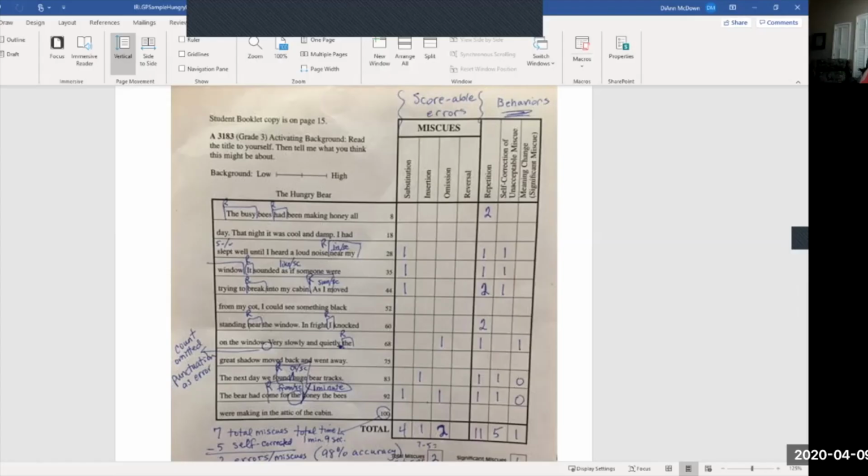Now, one of the things you'll notice I did is right after the word the, I put a little hash mark and wrote 1 minute. If you're timing your child, and not in an obnoxious way where they're noticing it, because that can really distract them, and it can also make them think they have to hurry and rush, and that you just want to hear how fast they can read, and that'll totally change your data. But if you can very nonchalantly record the timing, when you get to the 1 minute mark, if you'll make your little line there, it makes it real easy to calculate the words correct per minute. Okay, and so that's why I did that.